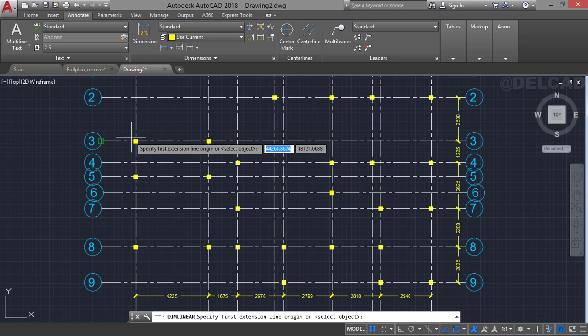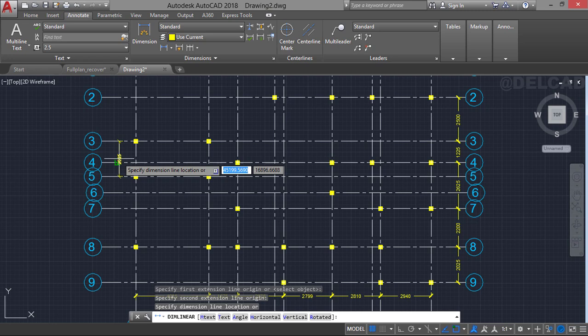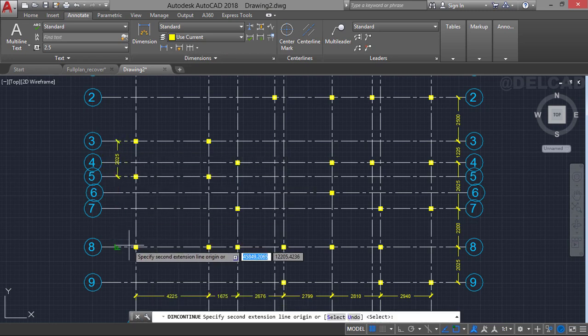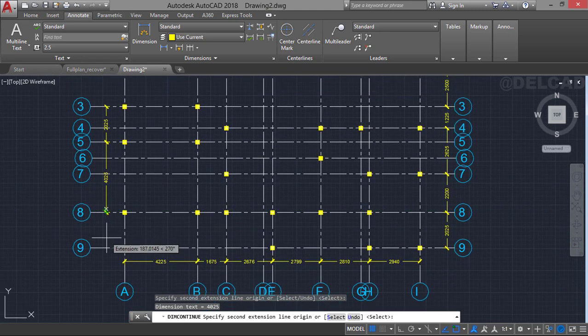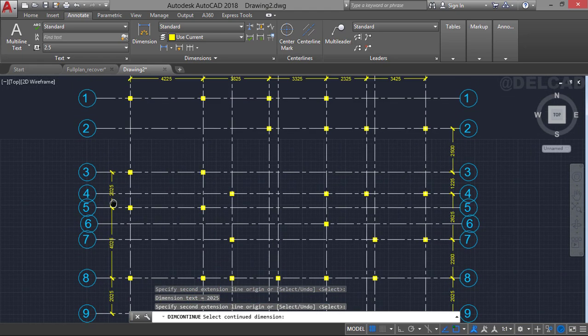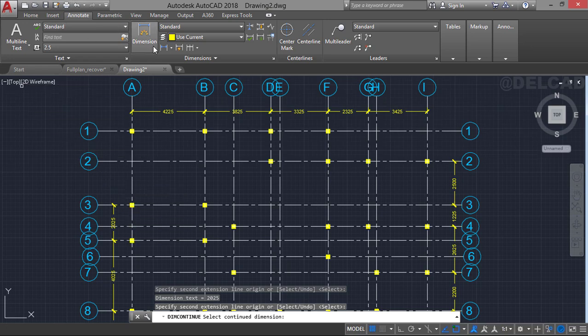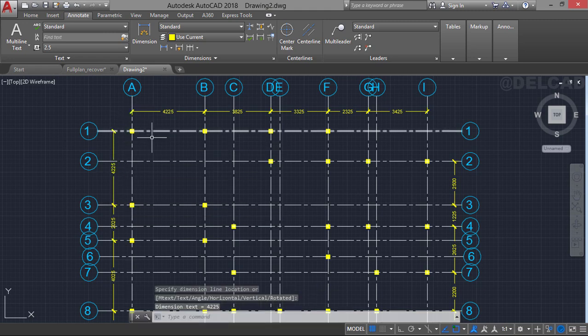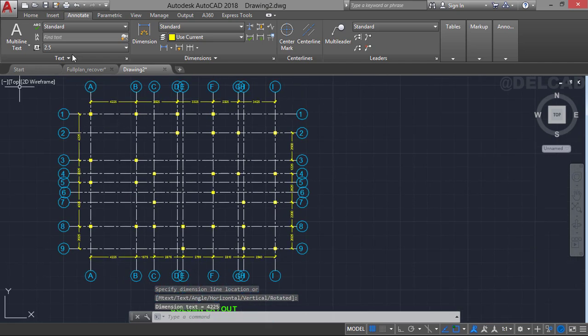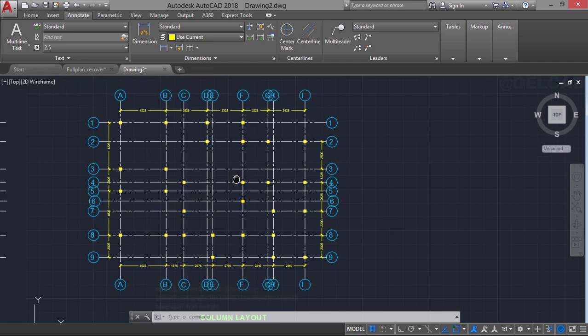And then on this other side also, we can select dimension. We can start creating our dimension from this very particular point to this point. That's where we have the columns. So we place a dimension, select continuous, we have the next column at this point, and then we can extend this dimension to this point, and we press enter. Okay, we still have this portion up where we're supposed to create a dimension. So we click to create a dimension like this, so we have it placed here. So okay, this is how you can create a column layout plan in AutoCAD.